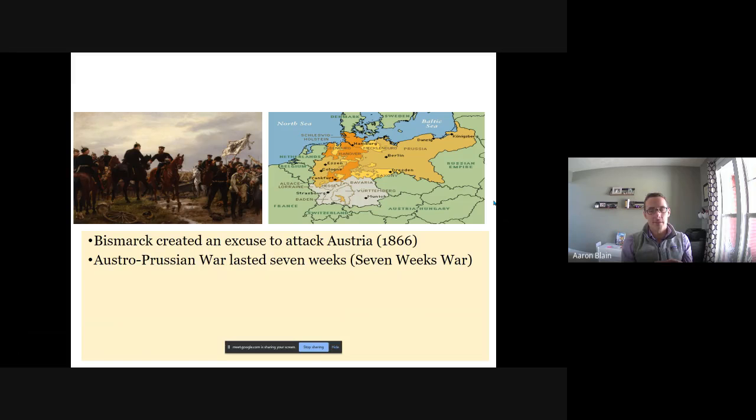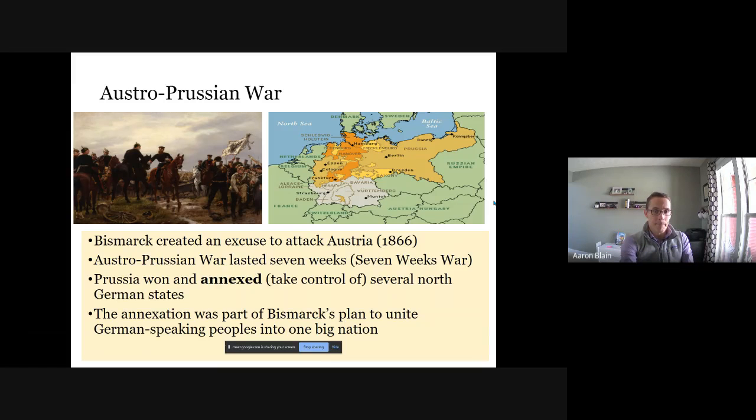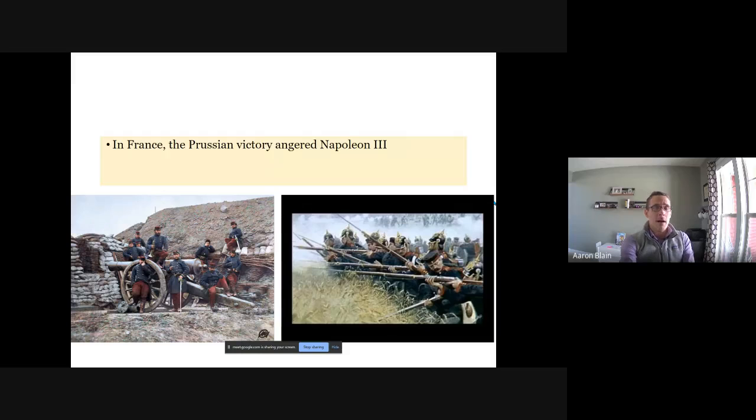The Austro-Prussian War lasted 7 weeks. Usually when we talk about war, we're talking about a series of years. This is a 7-week war where Germany, this upstart Germany, annihilates Austria. And at this point in history, whenever you win a war, you take land. So Prussia wins, and they take control of more states under absolute German control. So you win in combat, you take land, and that's exactly what happens here in the Austro-Prussian War. A war instigated on an excuse for Germany to go to war with Austria, and it's an incredible success, an amazing victory for Germany. All right, so that's the Austro-Prussian War. All right, the next one.